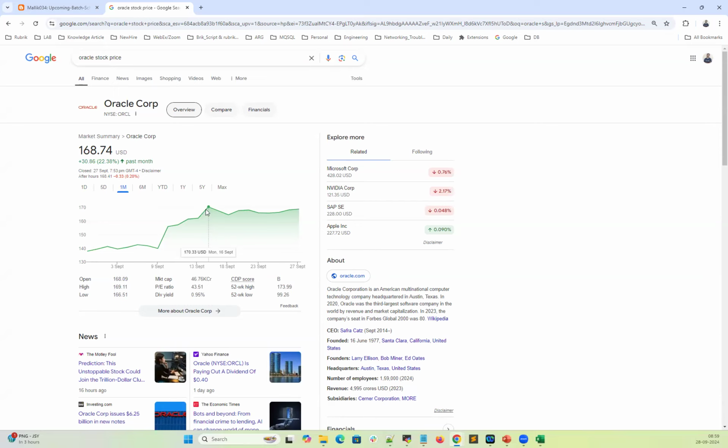So any customer who is with Oracle, in Oracle Cloud, will be willing to stay in the Oracle world, in Oracle Cloud, on Oracle Database. And any other customer who is in other cloud technologies like AWS, Azure, or Google Cloud can now slowly start migrating from their own databases to Oracle, because Oracle is partnering with the other cloud vendors and customers can get the Oracle database in other clouds. So now Oracle has become more and more robust. And in the last 15 days, Oracle's stock price increased by 30%. That is the trend Oracle is on.